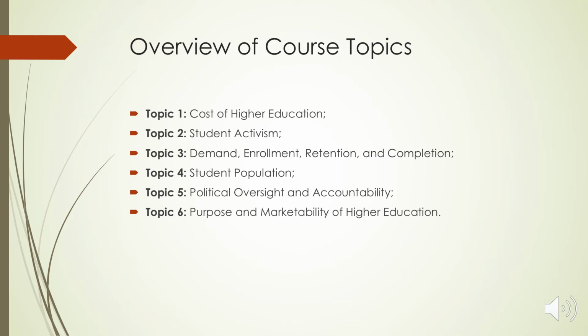And finally, in light of all of these things, how do we as members of higher ed administration develop and articulate a purpose of why we should exist and why people should give us money and why they should come to us, and then how to market that purpose. And that's a good closing topic, topic 6. It's a synthesizing topic.